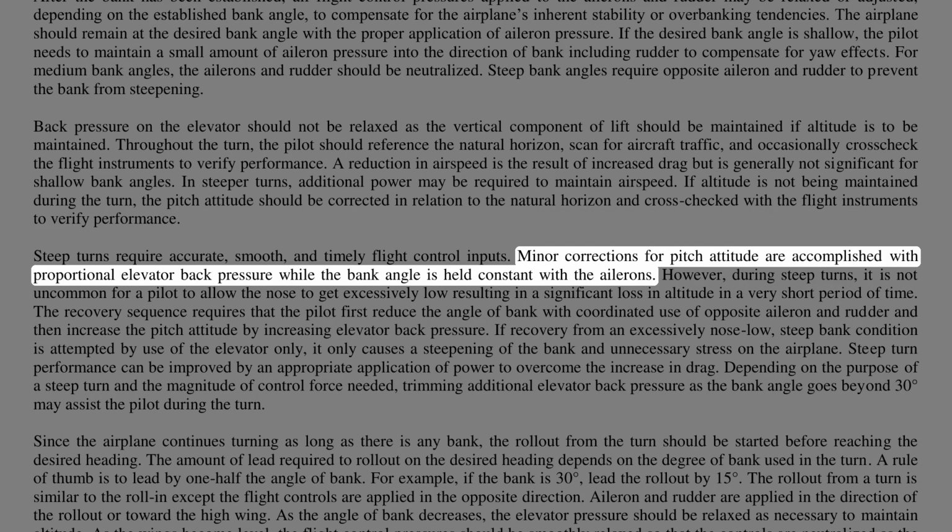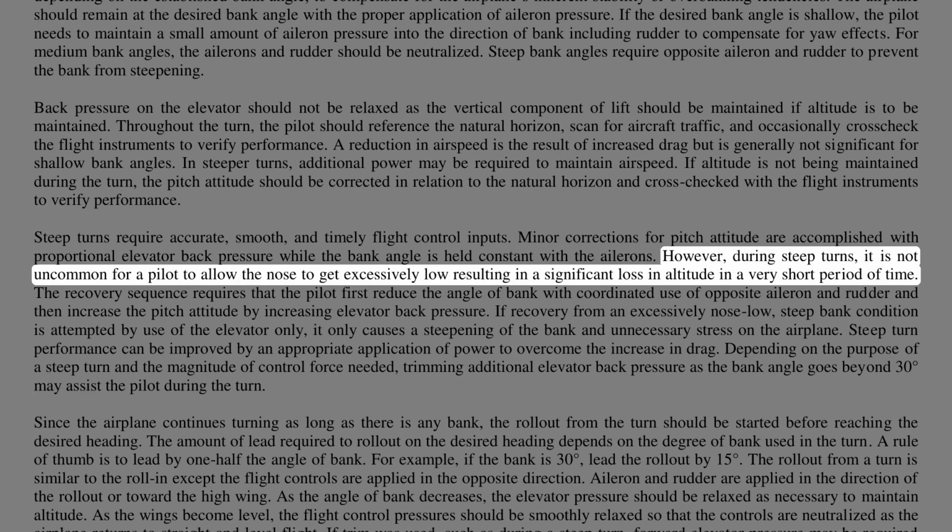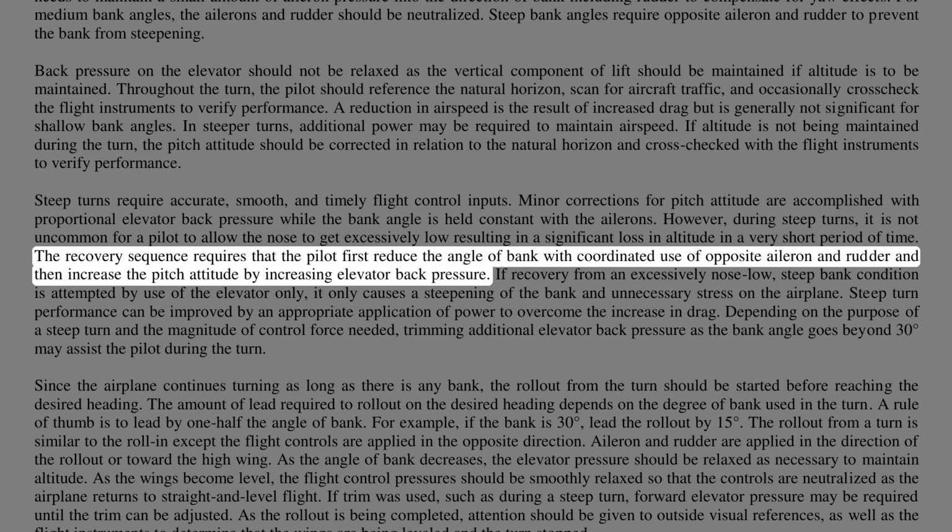the ailerons. However, during steep turns, it is not uncommon for a pilot to allow the nose to get excessively low, resulting in a significant loss in altitude in a very short period of time. The recovery sequence requires that the pilot first reduce the angle of bank with coordinated use of opposite aileron and rudder, and then increase the pitch attitude by increasing elevator back pressure.